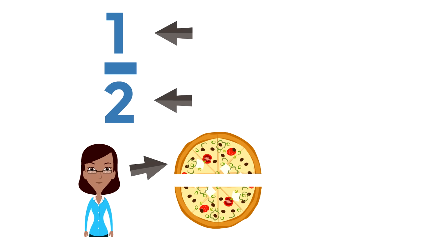The bottom number of a fraction is called the denominator. The denominator is the total number of parts. The top number is called the numerator. The numerator tells us how many parts we are talking about. In this case, Cindy is having one part of the pizza. The other part, of course, is going to Chomsky.